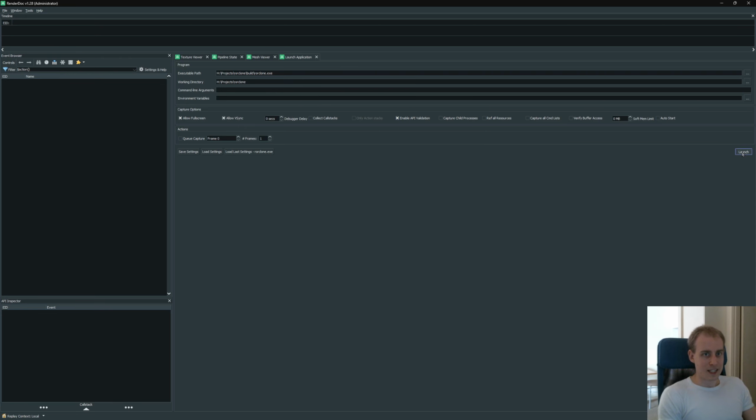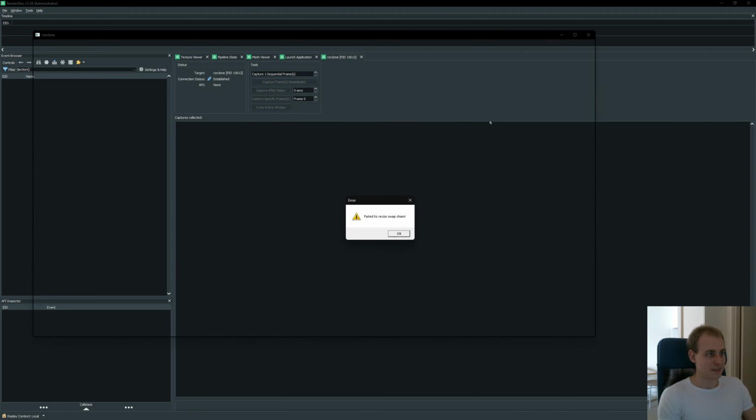Enable API validation. Well, I don't think that'll help us. Allow full screen, allow VSync, queue capture, frame 0, like, I don't even... Oh, well, finally we get something out of it.